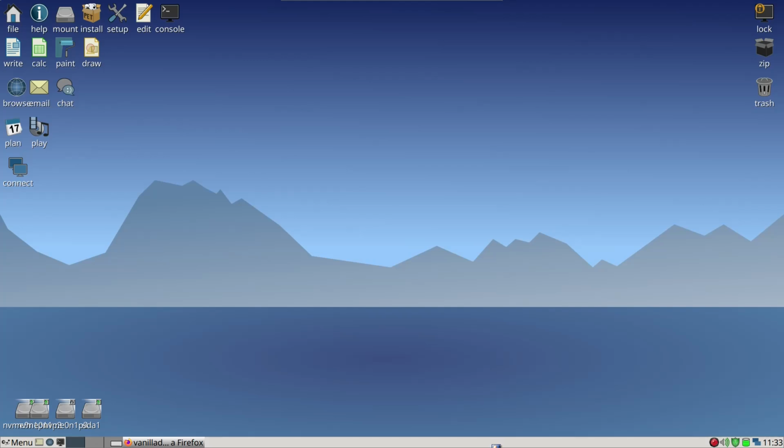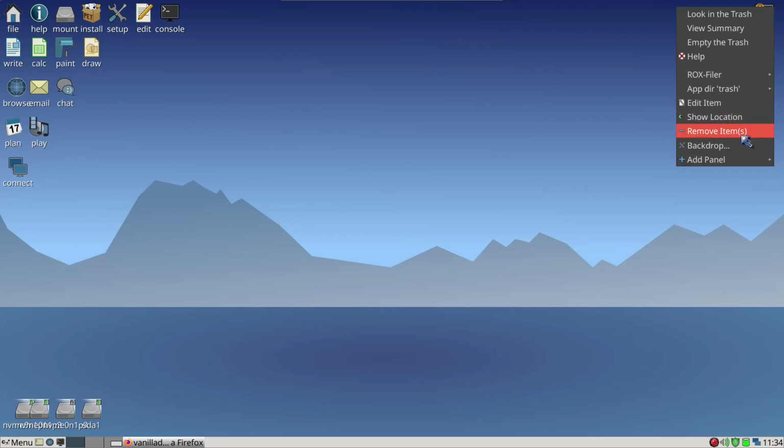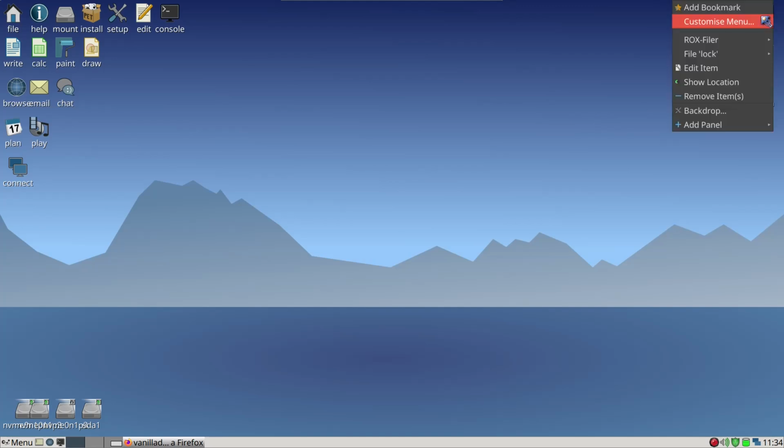So if you just look at the screen, there are two trays. One is here, the other one is hidden, and when you move the mouse up, another tray comes up, and if you click elsewhere, it goes away. For me, I generally just use one tray, this tray here, and I eliminate this tray here, which I don't use. I usually like to have a clean desktop, and you can just right click on any of the icons and then remove items. So I'll just remove the lock and zip.